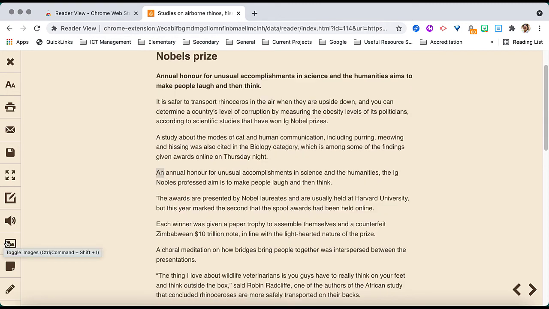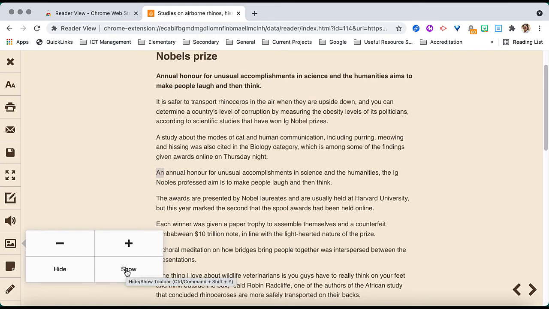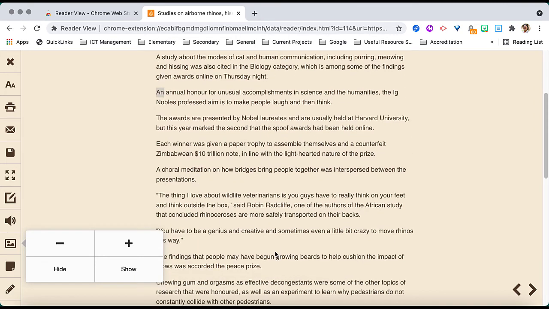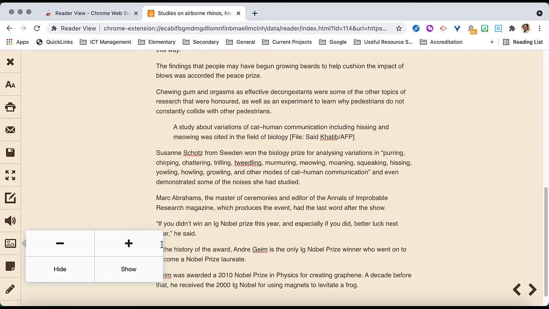You can turn your images on and off. So you can show the images if there's any there. So there's the image there, or I can hide the images. You can also increase or decrease the size of them as well.